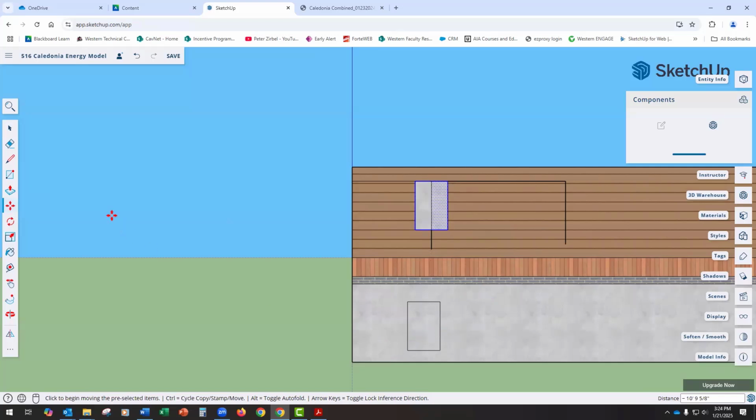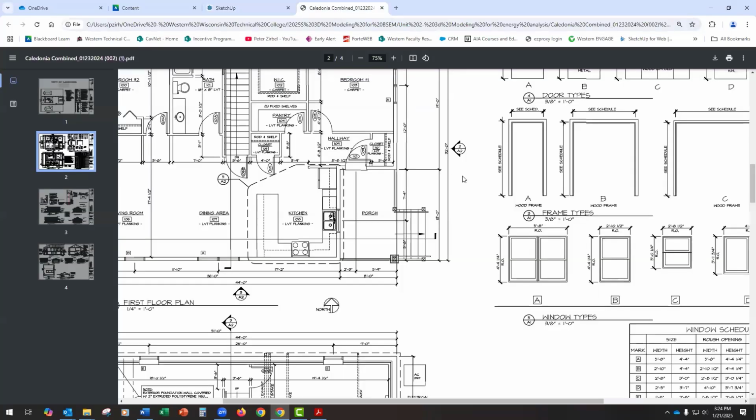And then this we can just get rid of so we don't get confused. And we can get rid of our midpoint, and our midpoint line we can get rid of. Yeah, okay. Now let's do the same thing for the next window over, which is a window A.